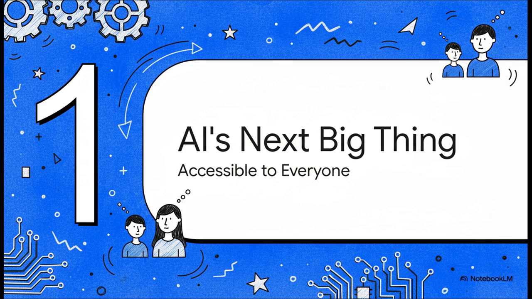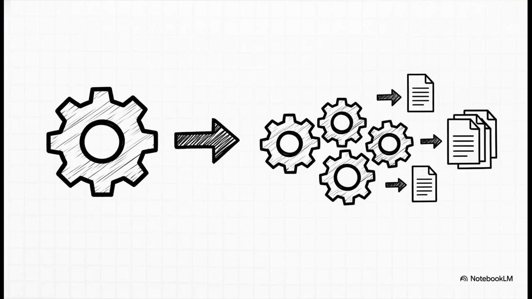Okay, let's dive right in. When you hear AI agents, you might be thinking this is some super complex tech for data scientists and developers, right? Well, here's the really exciting part. They're becoming simple enough for pretty much anyone to start using. The core idea, the real game changer here, is using AI to handle multi-step processes. We're not just talking about automating one little task. We're talking about automating entire workflows. Not too long ago, that would have required some serious coding skills. But believe me, that barrier is coming down fast.